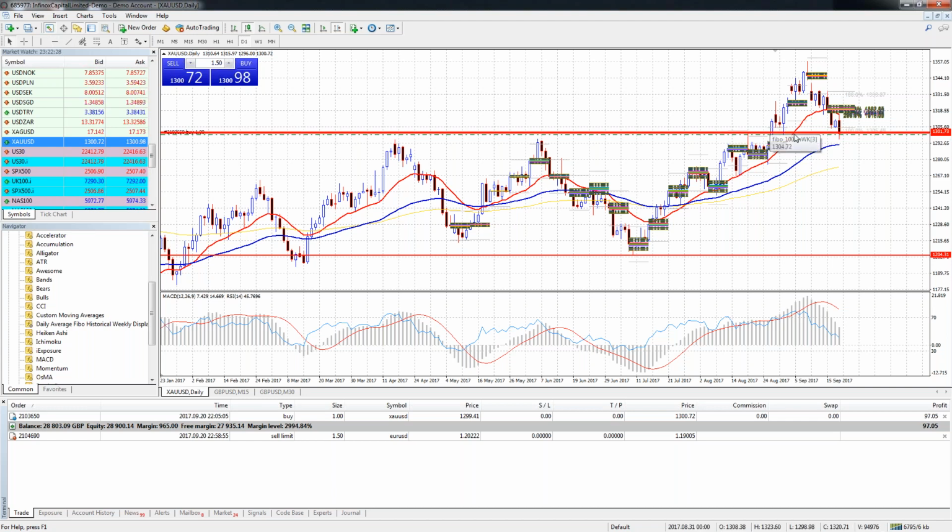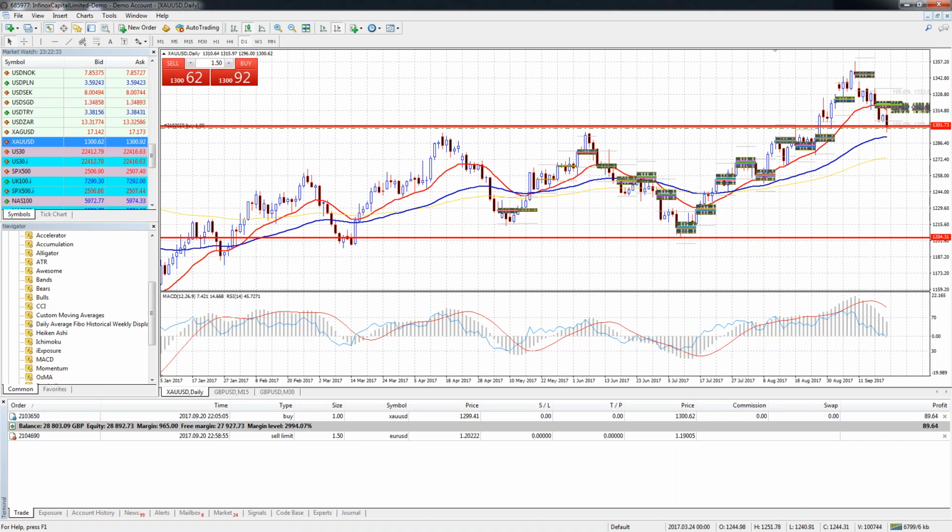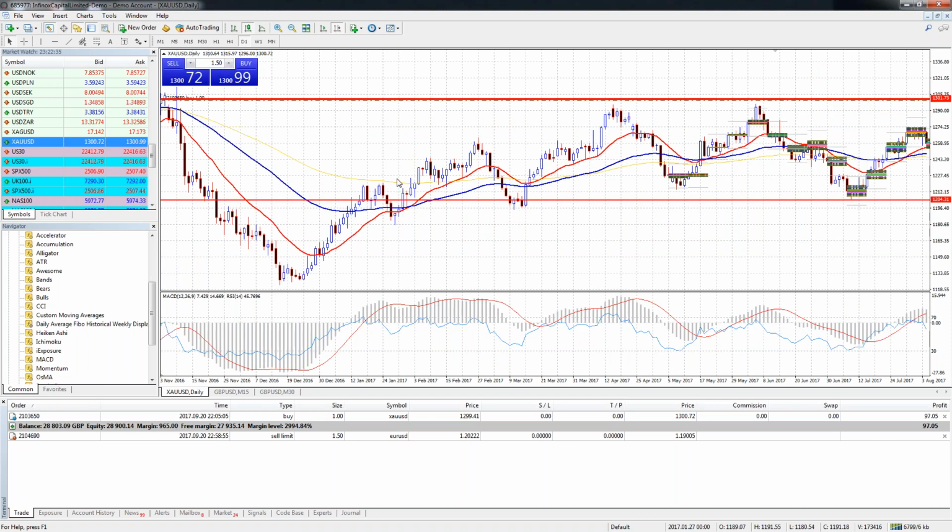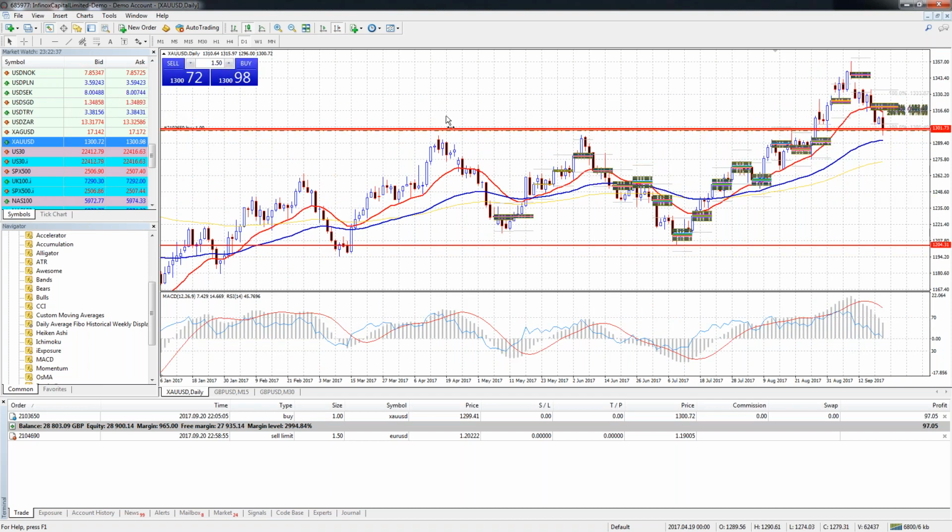That's its new support. 1200 was its support. After it broke up through this level, it's now support. And after breaking up through 1300, the next resistance after 1200, now it's become support once again. So will we see a continuation through, or will we see a bounce off this level? Again, we run through all these points in the training day and the masterclass. Let's look forward to seeing indeed what happens there.